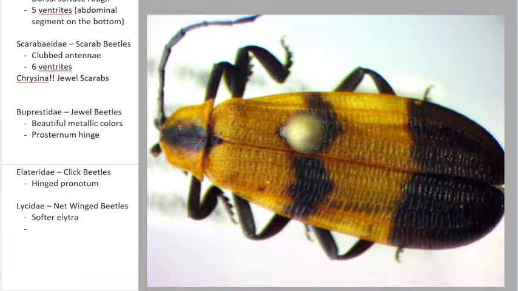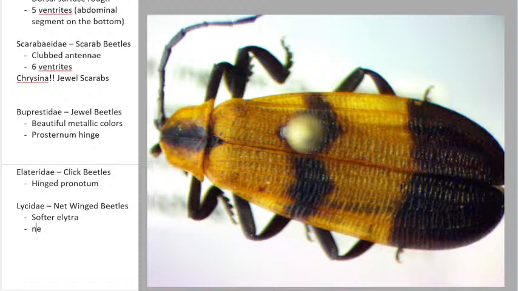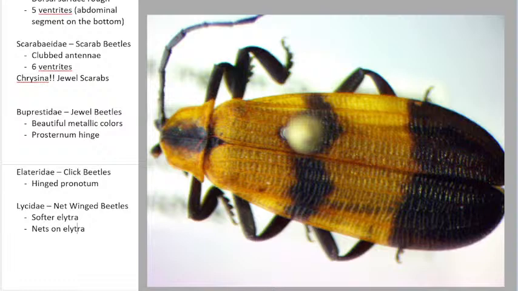All right, so we've got the lycids. We're going to say that they've got nets on the elytra, right? So it looks like almost that they have those net veins. I don't know how to explain it, but I can show it to you. I'll laugh at myself.